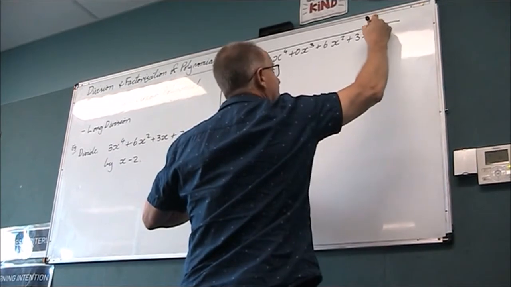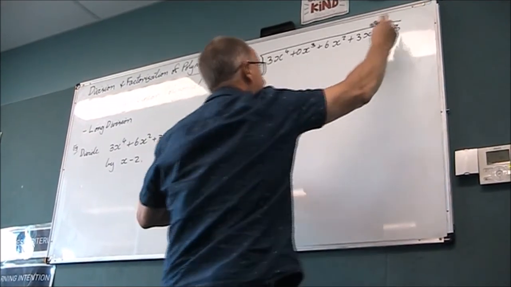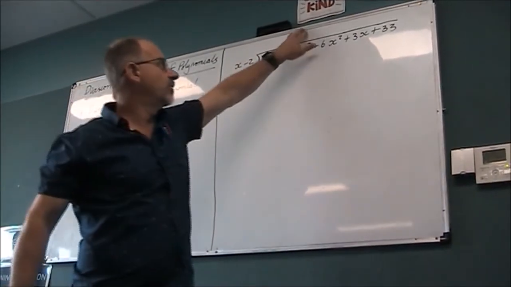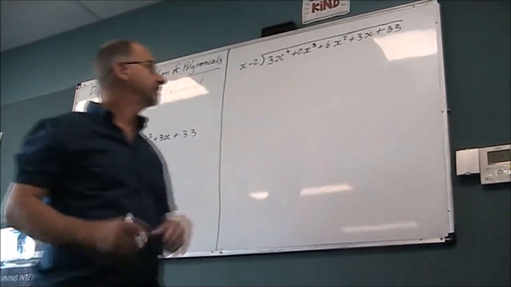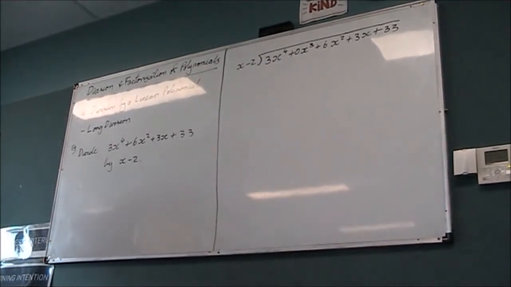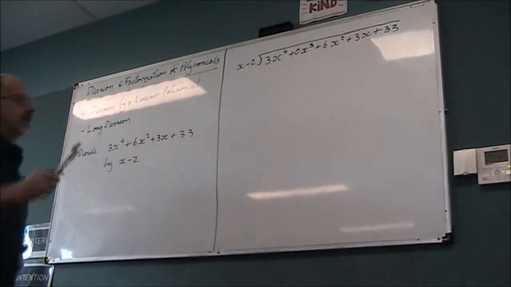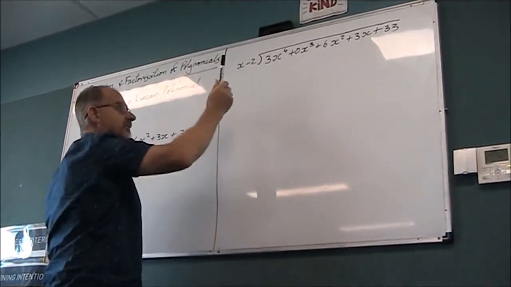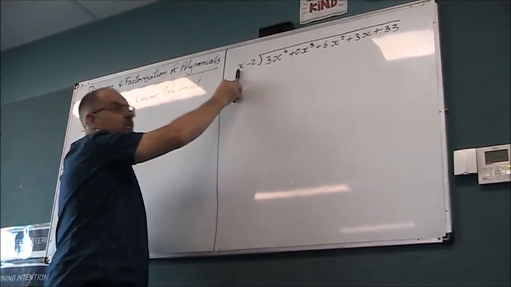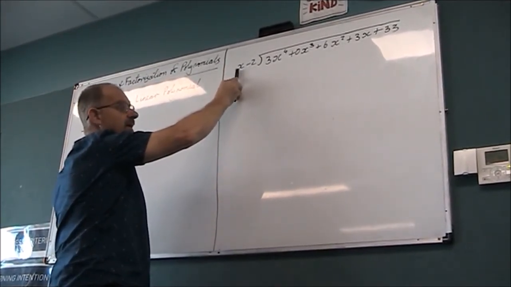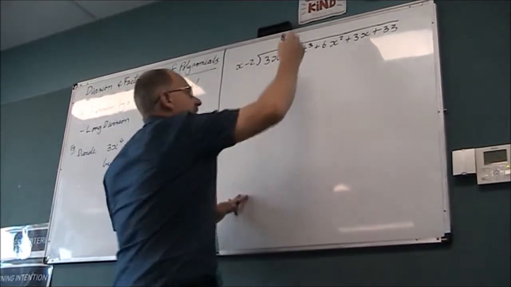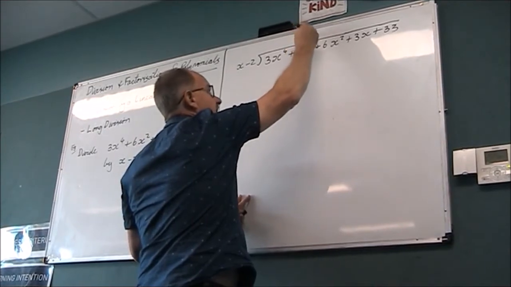And if you don't do that, then it can get a little bit confusing. Alright, and so then when you're doing it, you can set out in columns. So anything in this column's going to be x to the 4, and so on. Alright, so we've done this before. So now we've got to divide all that that's under there by the x minus 2. To make things easier, we just look at the x part here. So this x, to get 3x to the power of 4, we would have to multiply by 3x cubed.